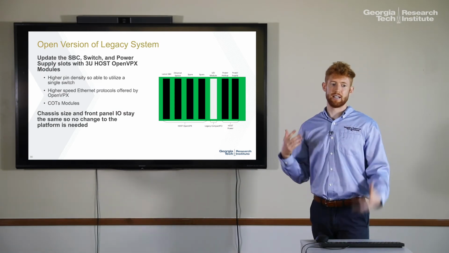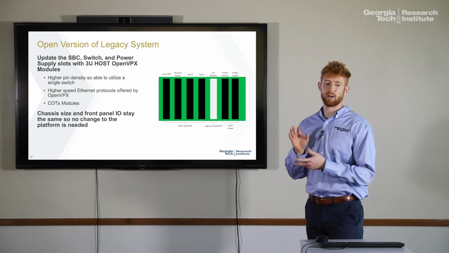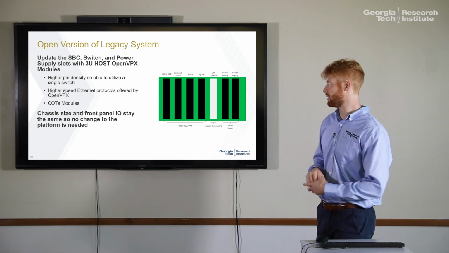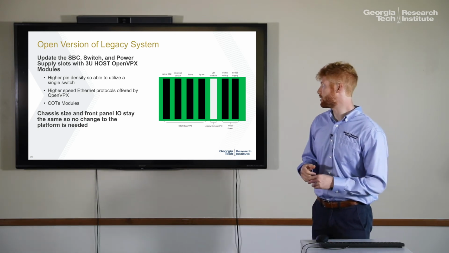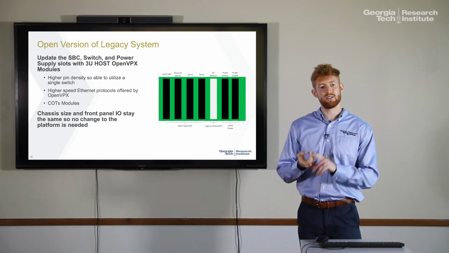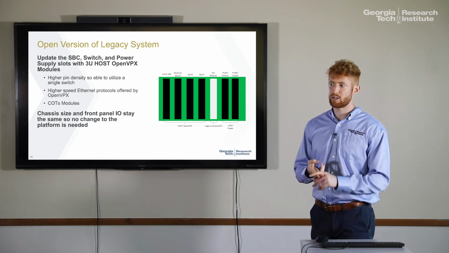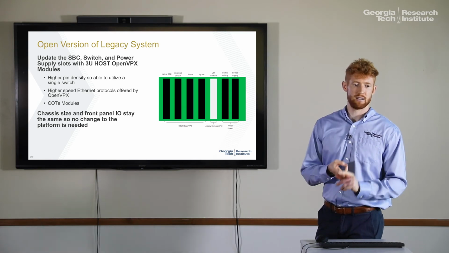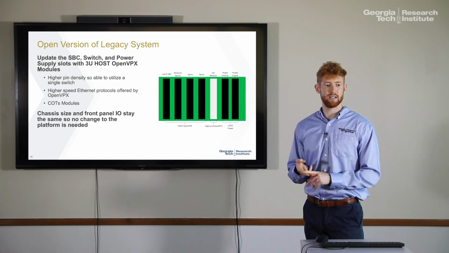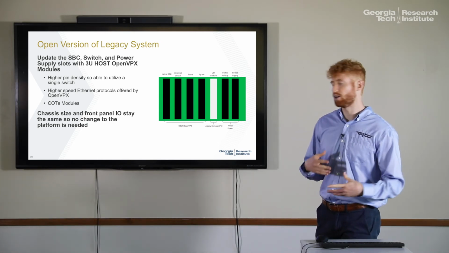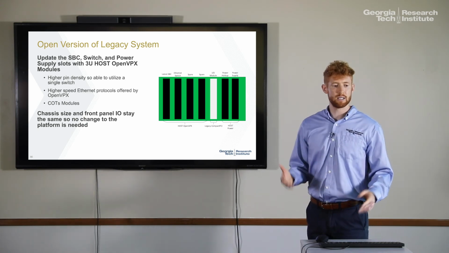So what does that upgrade look like? You go through the design, you pick modules, and now you have a new, more open HOST legacy, or your next upgrade to the legacy system is following the HOST standard. So what you've done is you've been able to update the SBC using the payload profiles. You've been able to update the switch to one of the switch profiles. And you've been able to use one of the VITA 62 power supplies that are further defined in HOST. And so all these are now 3U HOST open VPX modules. They all have tier 3s that follow them.